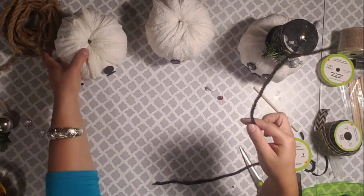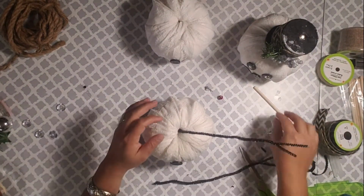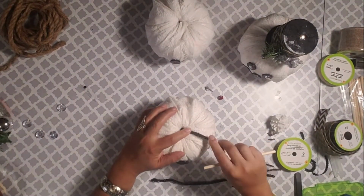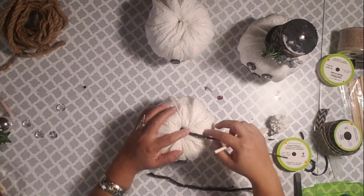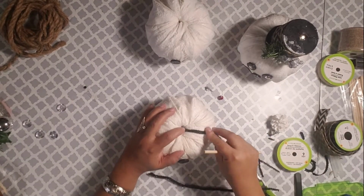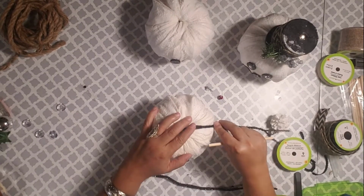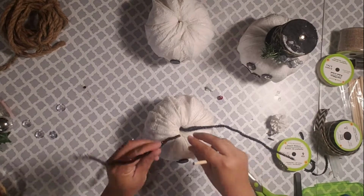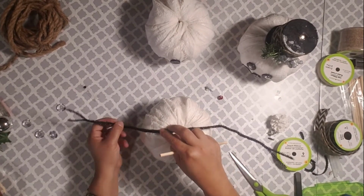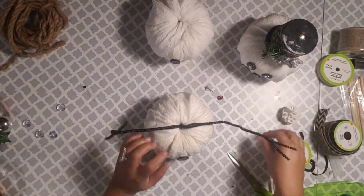His little hands. So what I normally do is just shove it in the hole. That's it. Just lay it down. And you know how the pumpkin has that little crease? You kind of want to find that to make your hands go along. That way, maybe even try to pinch it. And that's all I do for his hands. They look a little crazy now, but when I put his head on there, it'll be better.